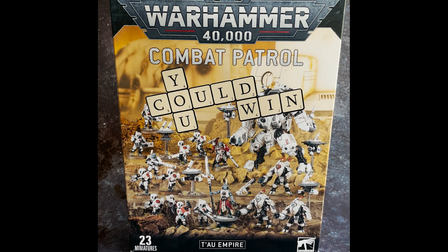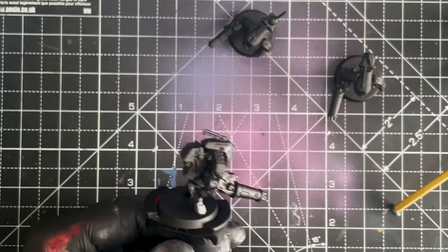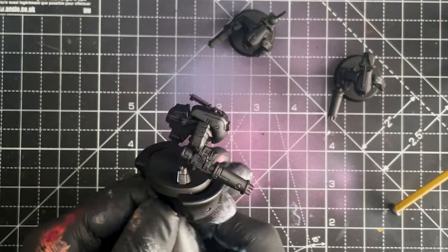I've had the box for a few months now and I just couldn't decide on what colour scheme to go with. I do like the box art, kind of white armour, but I wanted to try something a little bit different. So after doing a little bit of research online, I finally decided to go with a kind of black smoky armour. And I wanted to go with some kind of accent colour as well.